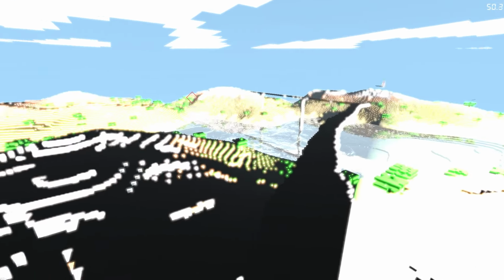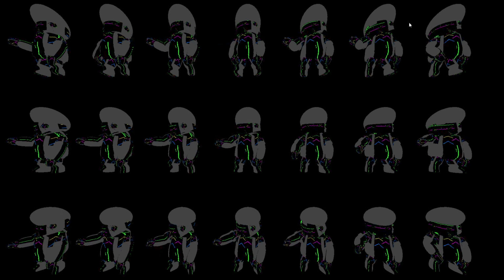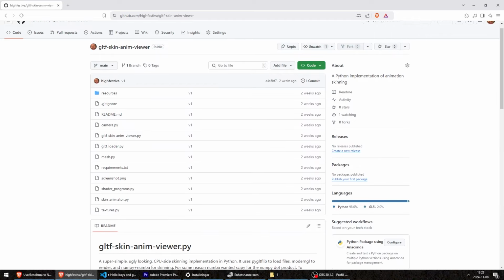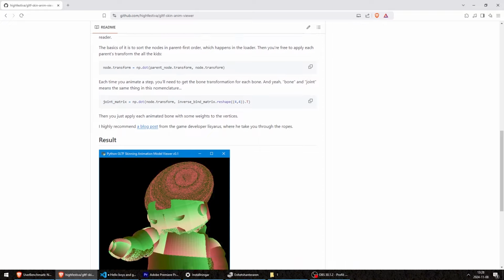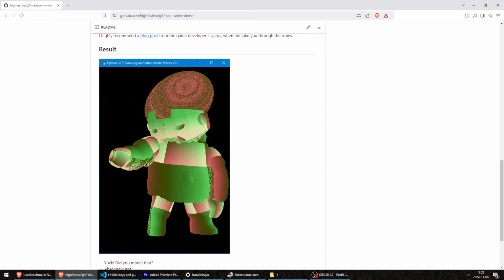Next up was characters, and to my surprise I didn't find any skinning libraries that are readily available for Python. I didn't find anything I could use straight out of the box, so I built my own. The first part was I used the CPU to animate the vertices, and I released that open source on GitHub. You can find the link here if you want, so any Python dude can easily do it in the future, because I didn't find any of that.